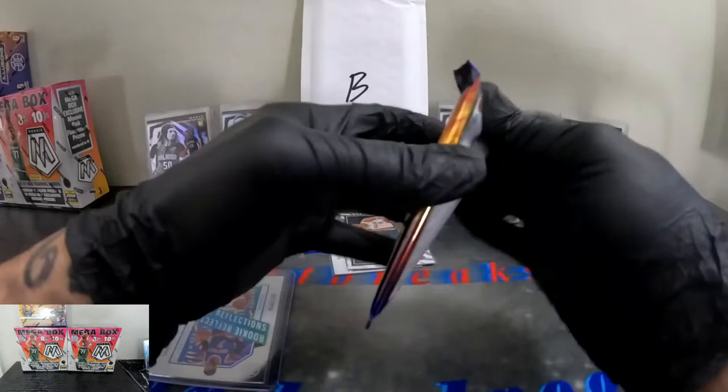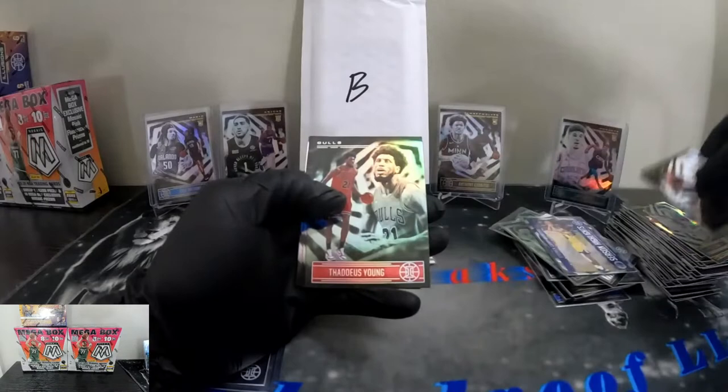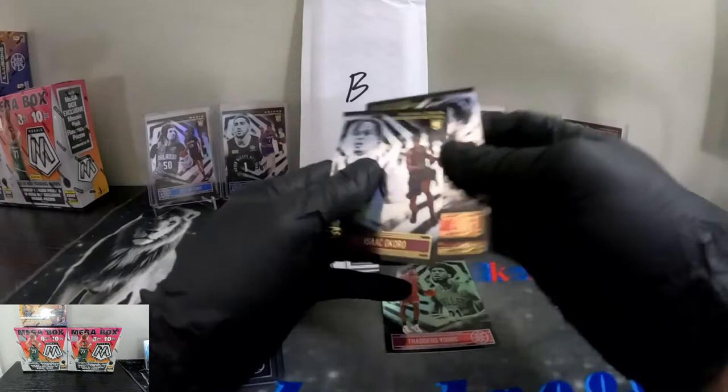Got one more blaster box of Illusions to get through. And we hit the mega boxes up. Lauri Markkanen. Keldon Johnson. We got a Thaddeus Young green. Patrick Beverley. Darius Garland. And another Okoro rookie.